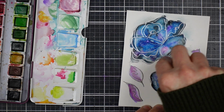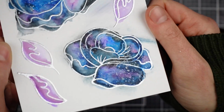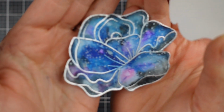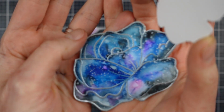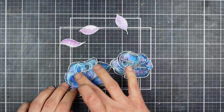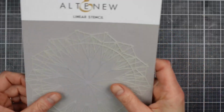Once it's dried, I can come in with a dry cloth or paper towel and just dab off some of that watercolor paint that might be sitting on top of the embossing. And you can just wipe that off and that gorgeous silver color shows through. And I fussy cut it off screen. I didn't want that white border around the edge. And you can see this is what you're left with. These gorgeous galaxy sky type colors brought out in a floral image, plus my leaves.